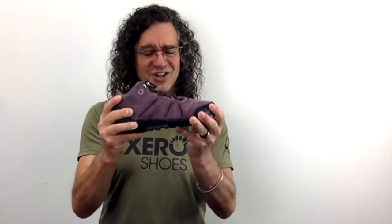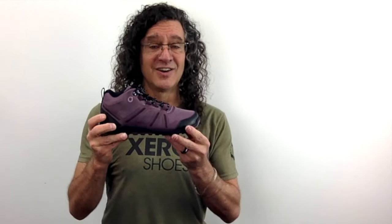No toe spring — that messes with your gait. Crazy, crazy flexible in every direction. The sole is designed with a new upgraded lug pattern to give you incredible traction and protection, but also give you that ground feedback that you need. So your feet are telling your brain what your whole body is doing, so your brain knows how to effectively and enjoyably move your body on that adventure you're taking.